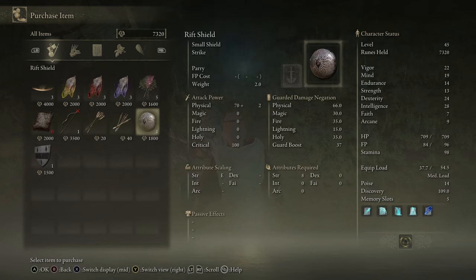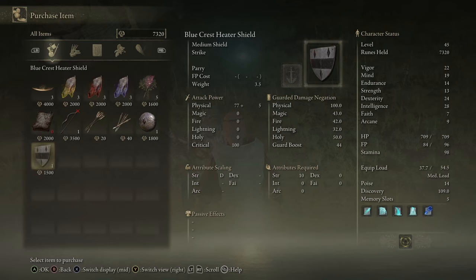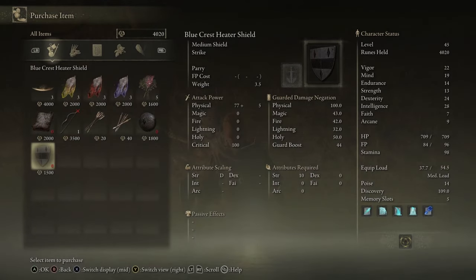Rift shield. Oh, that looks cool. It's not very good, but it looks cool. Blue crest heater shield. This one has 100 physical protection. Bewitching branch. Uses FP to charm pierced enemy. What does that mean? I have two questions. What does it mean for an enemy to be pierced? And what does it mean to be charmed? I'm going to grab both of these shields just because that one's pretty, and this one might be better than what I have.